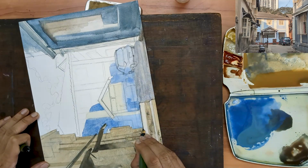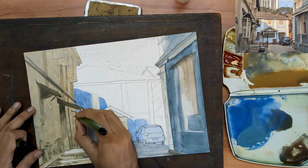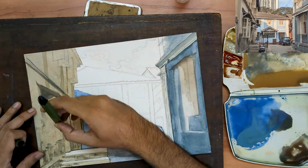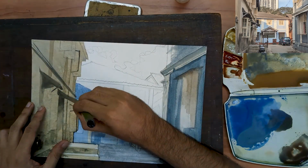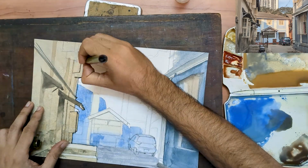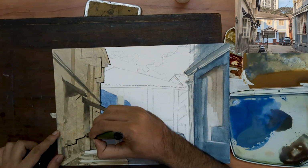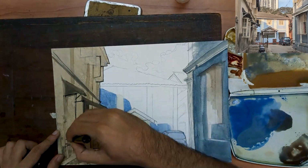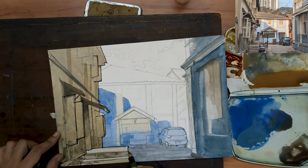With my middle value shape done, I have now decided to start with my line work. As you can see, my initial marks with my Fude nib fountain pen are a little bit hesitant. But as I get into the rhythm of it, as I put down more ink, slowly my speed gets better, my confidence gets better, and my lines just appear that much more playful.